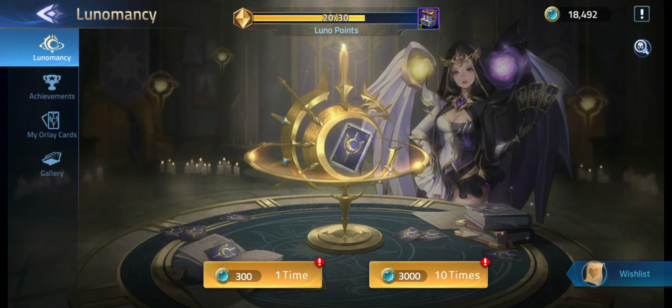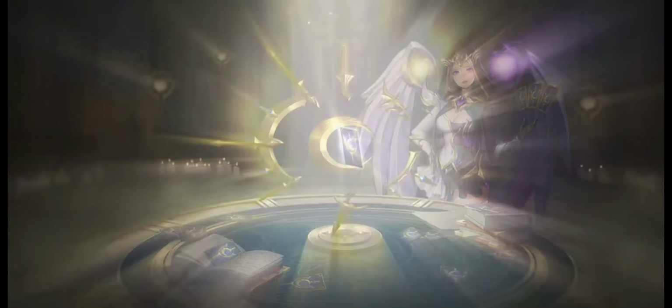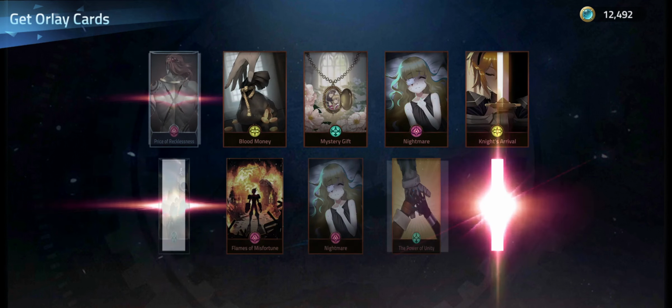So let's go to the Lunomacy again. We have still 60 summons left. Let's go for it 10 times. No golden one, damn it. All right. Okay, so let's go for the next one. And no!